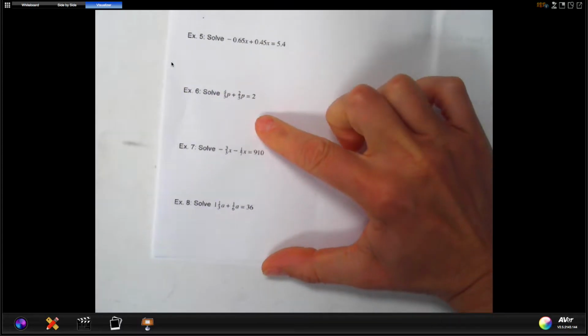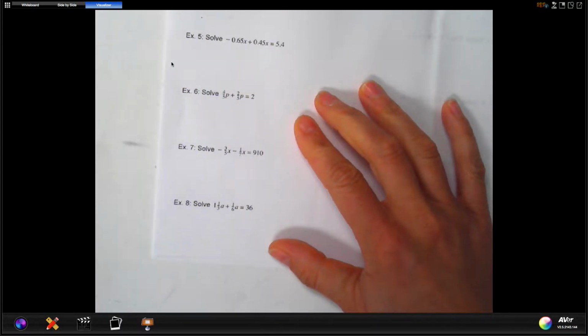Okay, hello, welcome to our next video in solving equations. Today, the next step we are going to do is combine like terms to solve equations. I have several examples for us to do today. We're going to focus on examples that only contain integer coefficients. As in the next video, we will focus on the decimals and the fraction coefficients for combining like terms to solve equations. But today, let's start with integer coefficients.